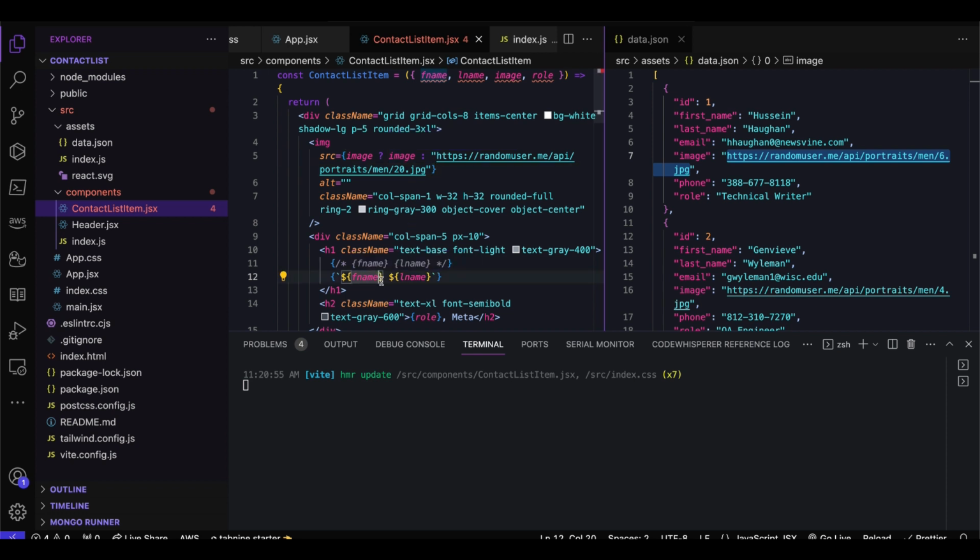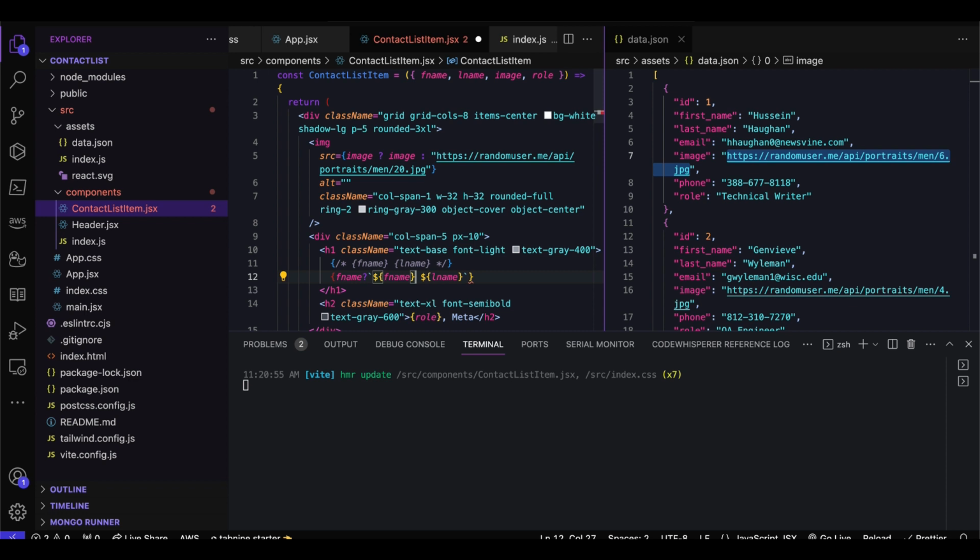And for the name as well, if there is a name, so if there is a first name, then provide that first name.